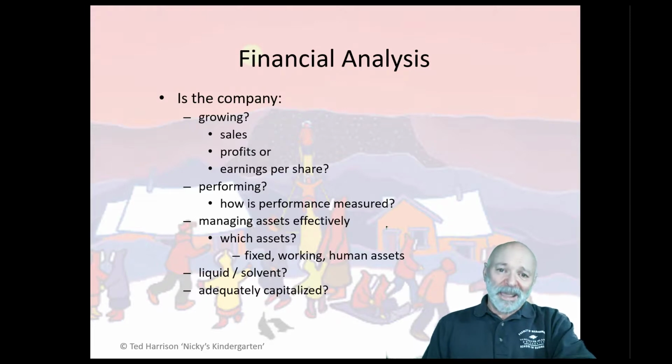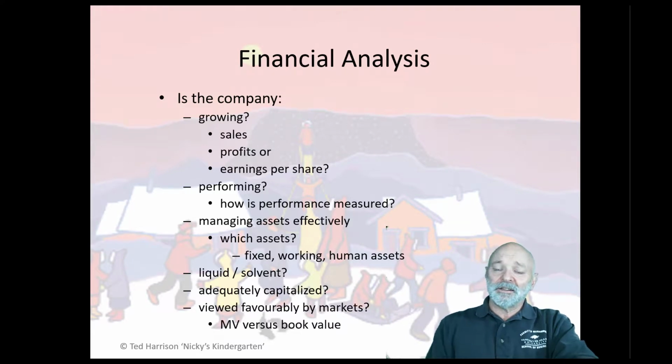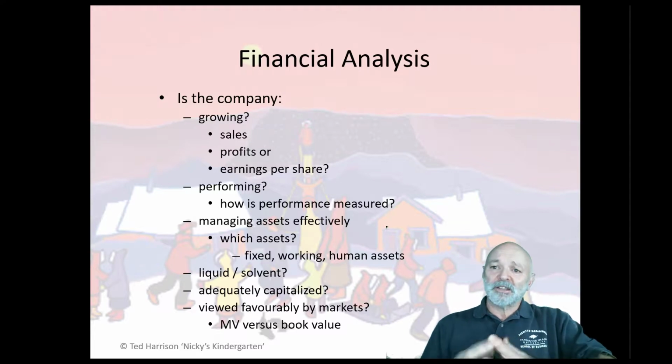Have you got enough equity in the business to survive a bad year? Have you got adequate capitalization? And does the market like you? As we discussed in the last session, things like the market to book value ratio suggest that the market has got a lot of information, especially about some of the non-financial aspects of the business.